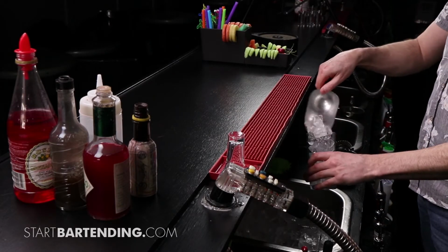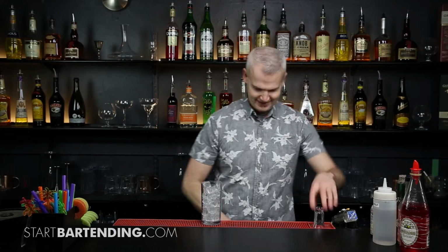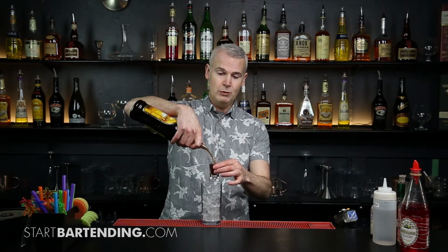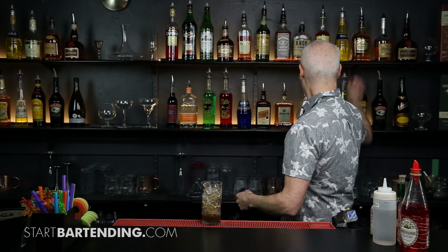Filling our glass to the top with ice, just like we're doing with any of our build on ice cocktails. So we're gonna go with 3/4 of an ounce of coffee liqueur. So we remember where 3/4 falls, we're about 3 millimeters shy from the top. We're gonna add that to our tall glass.